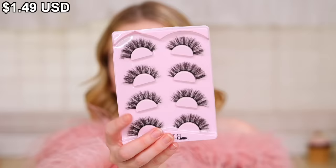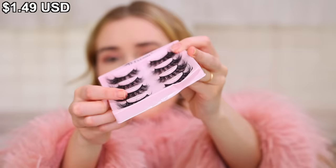They're really fluttery and wispy. It actually has two layers — a bottom layer and then a wispy top layer. They're gonna look so bad on me, but I'm tempted to try. Look at how big that is on my eye. In the TikTok the lashes were huge, so that makes sense. I'm going to cut them a little bit.